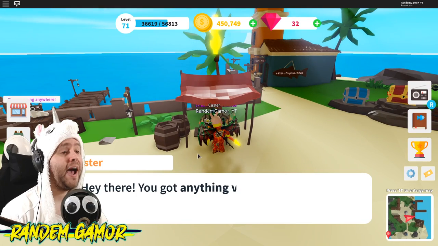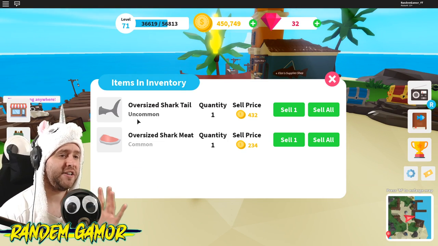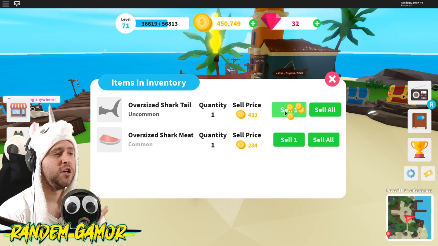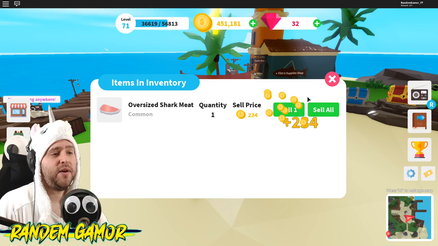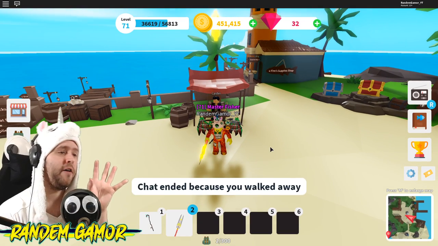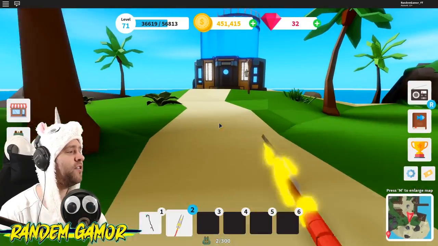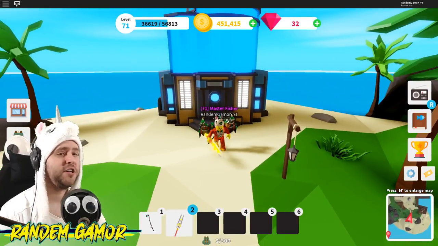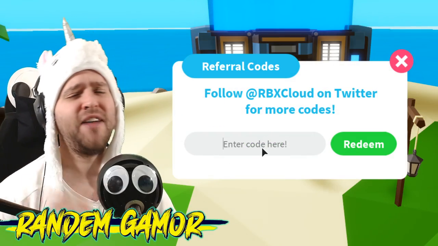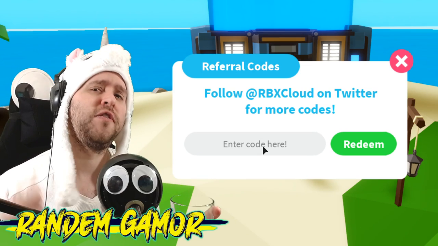Okay, so yeah, let's go ahead and check what these are worth. So the oversized shark tail and oversized shark meat actually isn't worth that much. But we're going to go ahead and sell them anyway because I don't really find another use for anything on this game apart from selling it and decorating our aquarium, which there are new aquarium decorations. But what we're going to do right now is I'm going to go ahead and drop you every single code available for this game to get yourself some really, really cool stuff, including free gems.